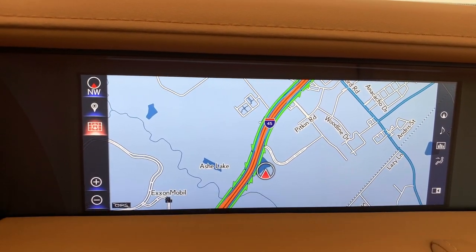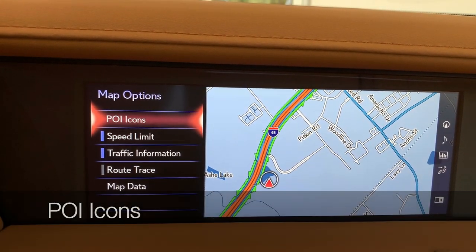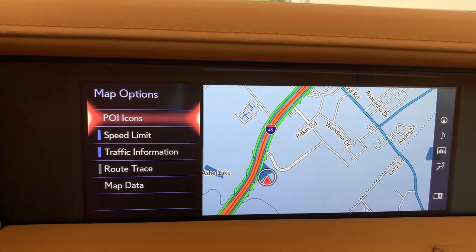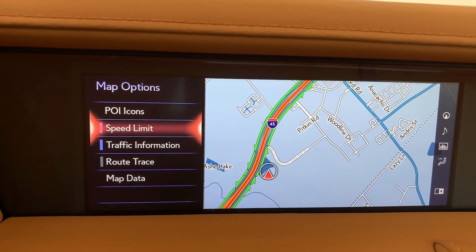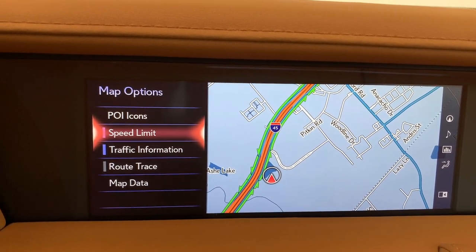Let's take a look at some additional map information. You can have point of interest icons show on the map, like for gas stations or banks, for example. Speed limit information. This is really important because it will use the navigation data to show speed limits where possible right on your map.